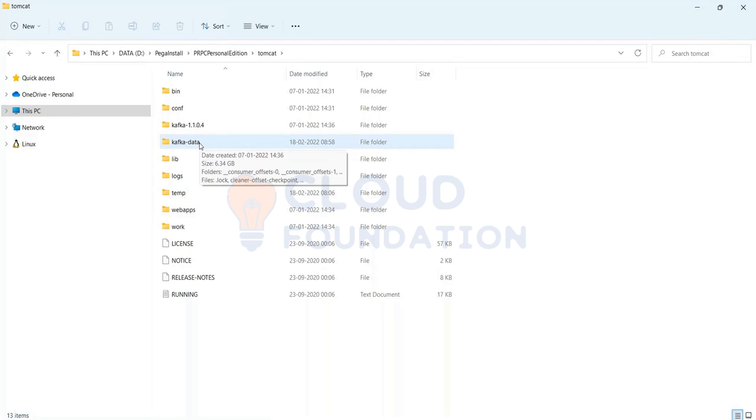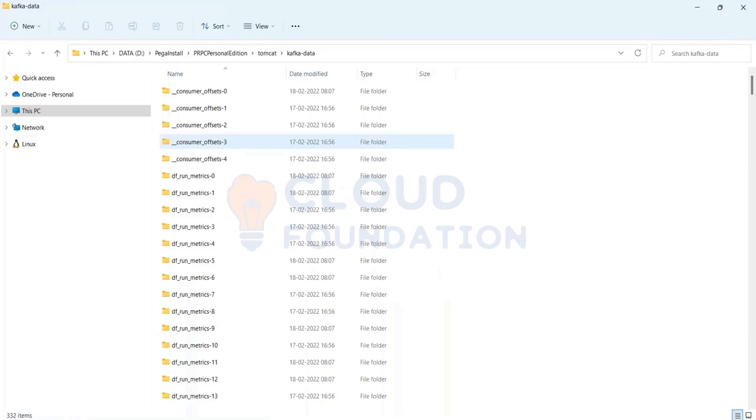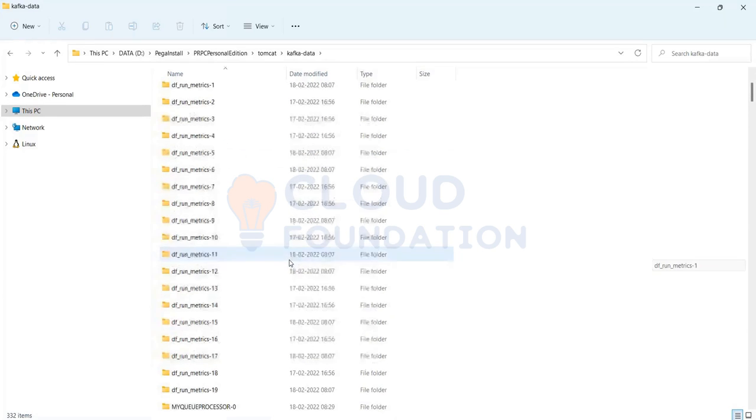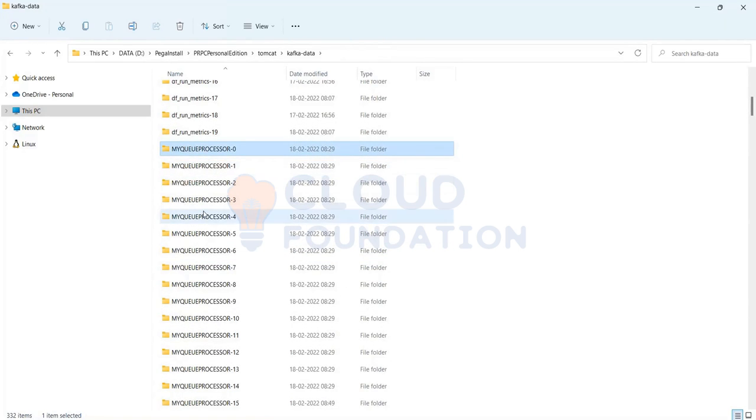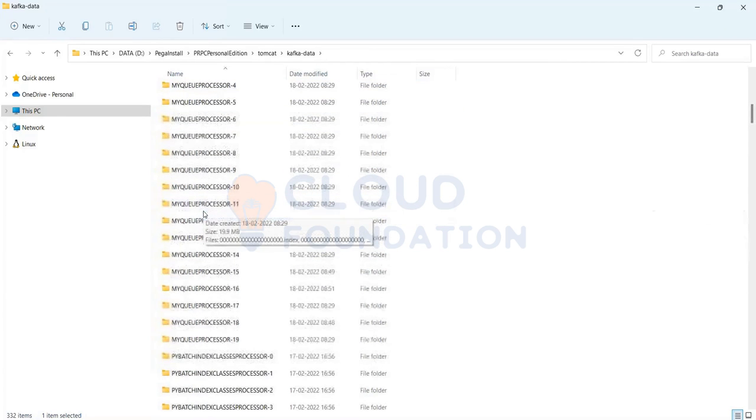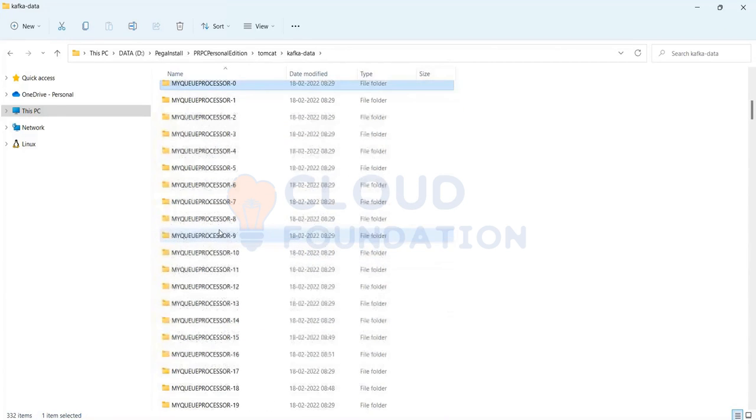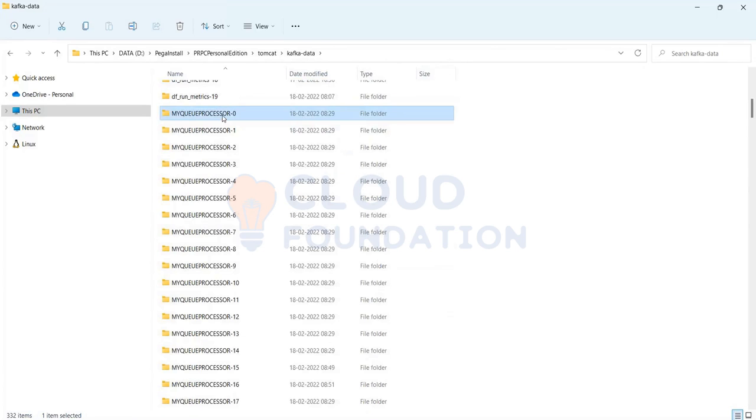If your queue processor is successful, you will be able to see folders inside this Kafka data regarding your queue processor. There would be around 20 folders for your queue processor. You see my queue processor. There are folders corresponding to the queue processors, around 20 records starting from the index of 0.